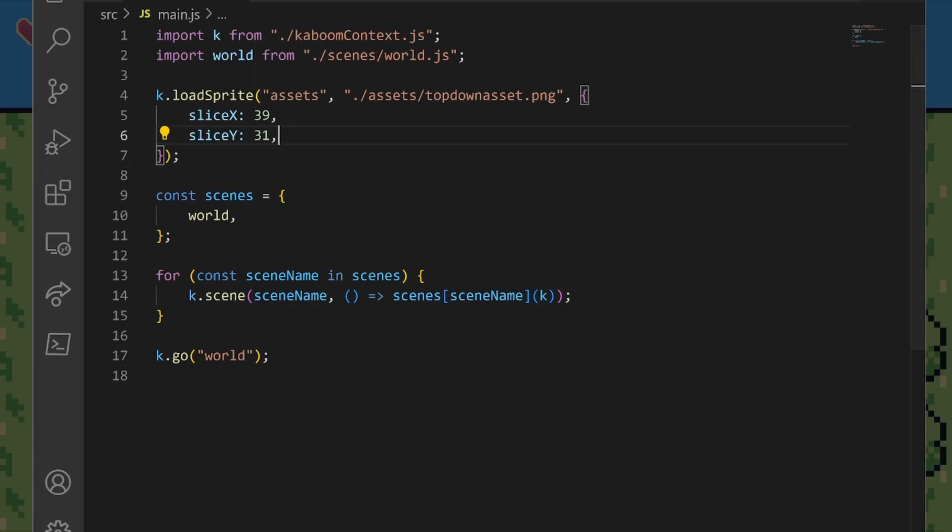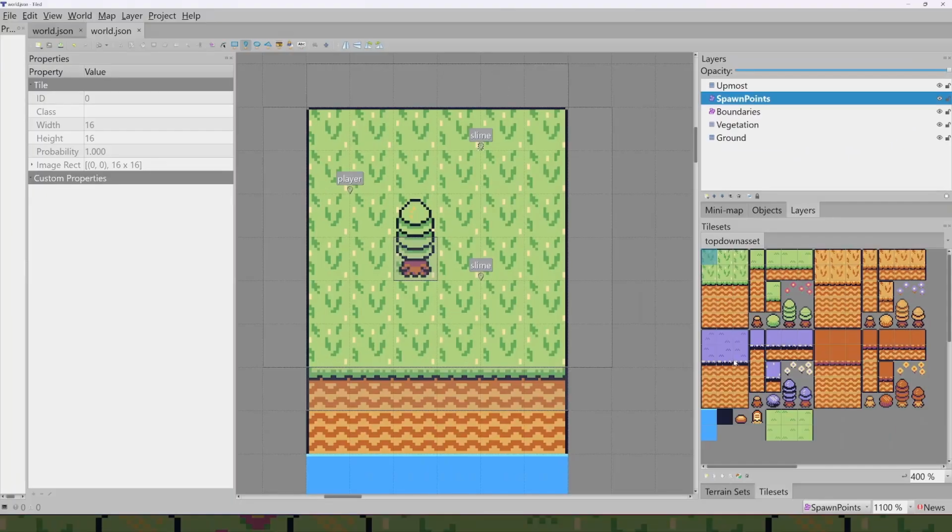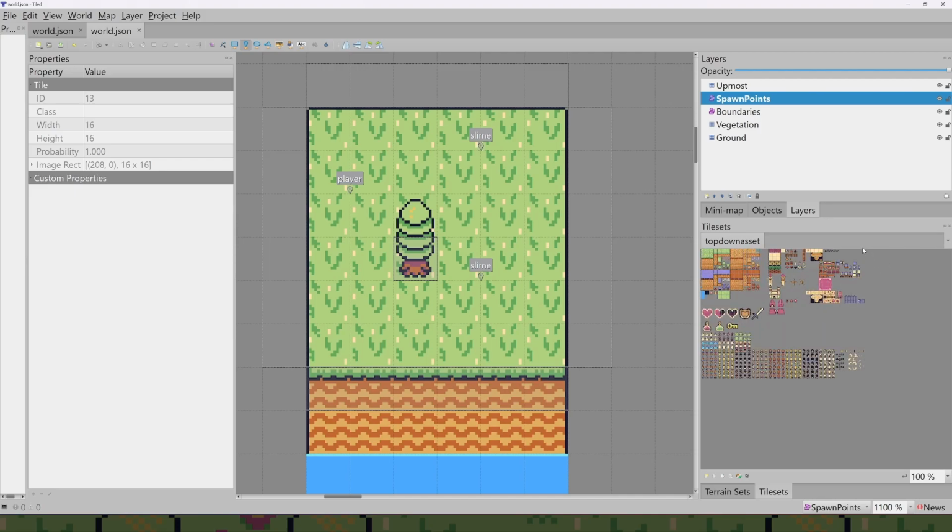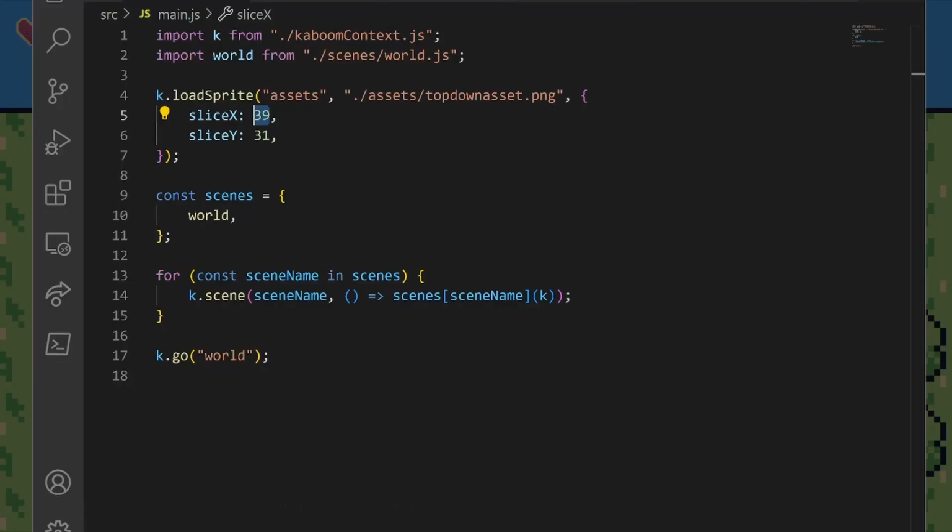Okay, this looks like magic numbers, but slice x tells us that there are 39 rows. I think it's rows. If I look it up real quick. 1, 2, 3, 4, 5, 6, 7, 8, 9, 10, 11, 12, 13, 14. Let's go at the end. Yeah, because we start at 0. If you look at the ID, 0, and then 30, 38. There's 38, 39 because 0 counts as 1. So we have 39 tiles, so we have 39 columns.